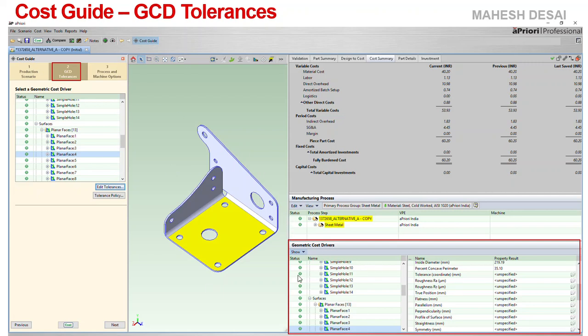This window can also be displayed here, and we can do the changes from here as well. Any GCD that we click will be highlighted in yellow. For example, if we click on this simple hole, then that hole will be highlighted.